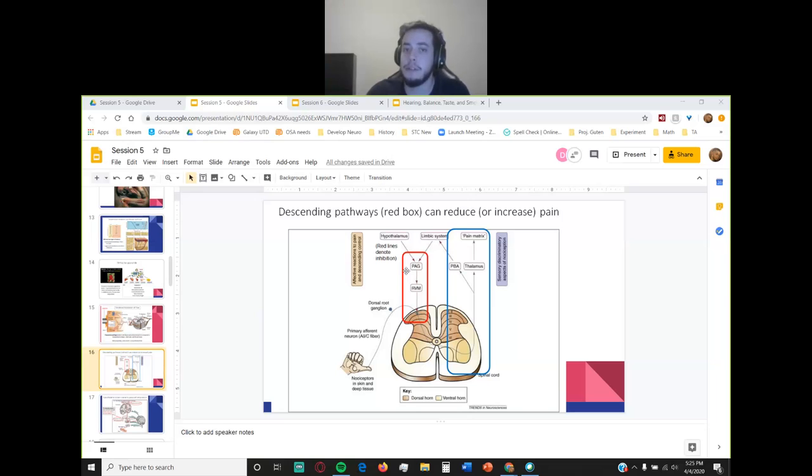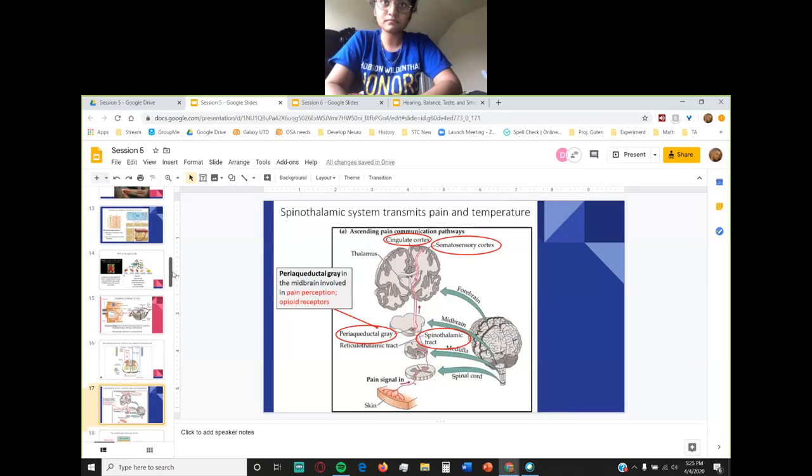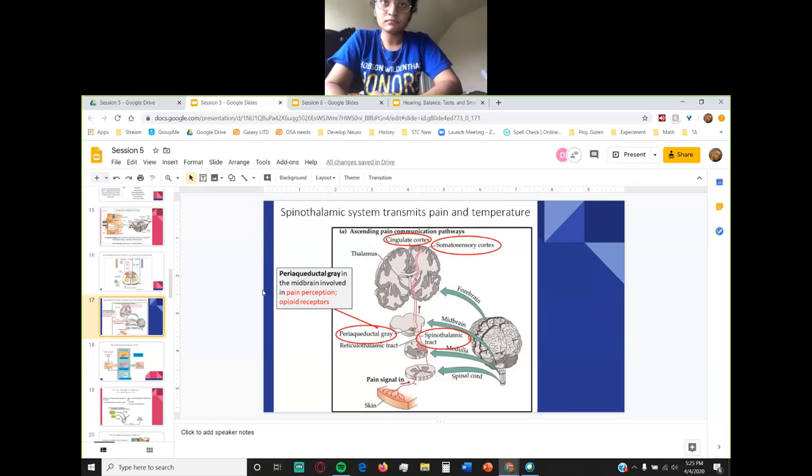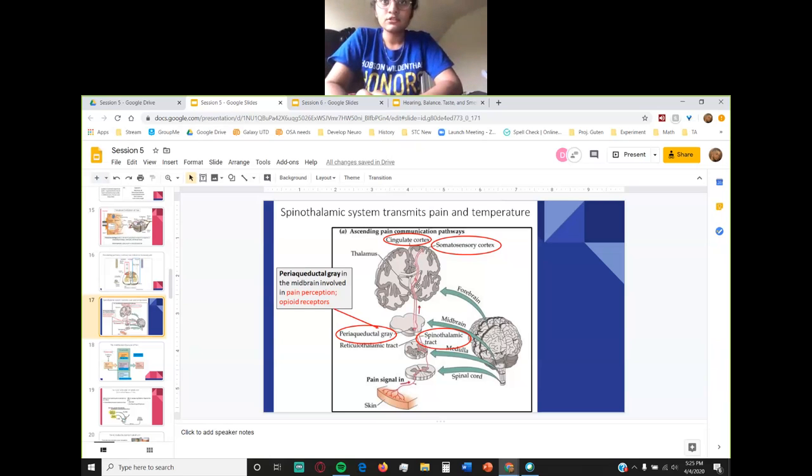Yeah, and the really important part is the periaqueductal gray, which will be the area that is sending information to cancel the sensory of pain. This is what we talked about before. The spinothalamic tract will transmit information about pain to the brain up to the somatosensory cortex. And the cingulate cortex and the periaqueductal gray are areas of the brain that modify pain perception.